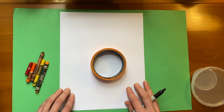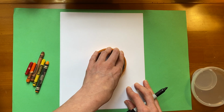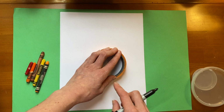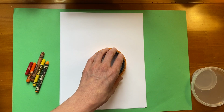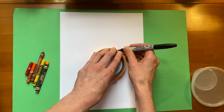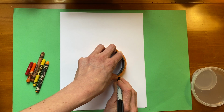Okay, so when you trace, you have to hold whatever you're tracing down kind of hard with one hand, okay? With your helping hand, you gotta hold it down hard. If you don't hold it down hard, it's gonna slide around and then your shape's gonna be all messed up. So hold it down. Then with your other hand, start in one spot and then move it all the way around.